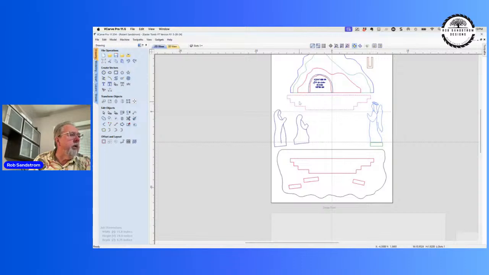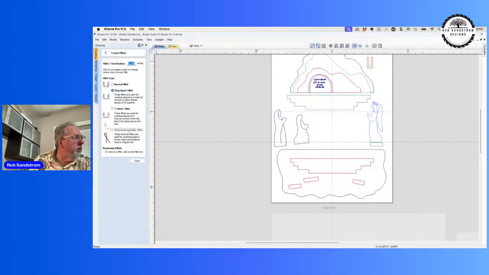Lots of times with the round slots, the center part here we're talking about, not the outside, you would want to go ahead and put in a fillet. So you would use this fillet tool. For these kind of slots, you would say I had a 0.125 inch bit, and typically you would put in a dog bone fillet. You would go around and put your slots in the corner, so the only place you need them is where the wood's going to have to fit into a tight corner.